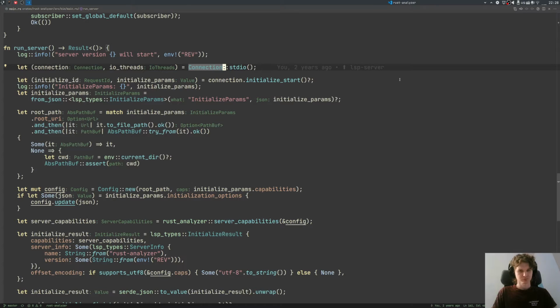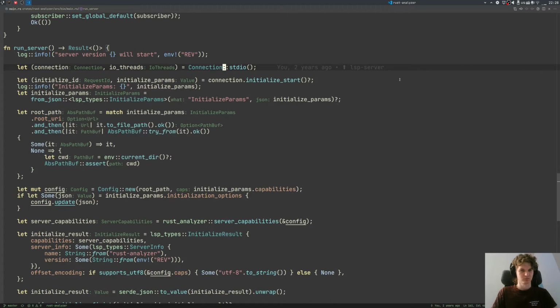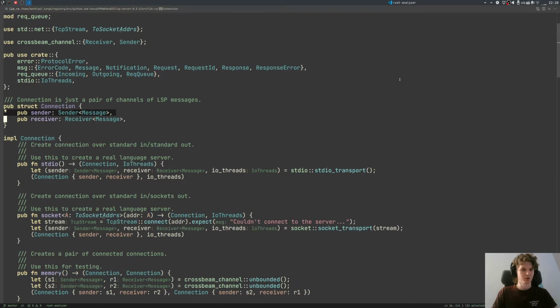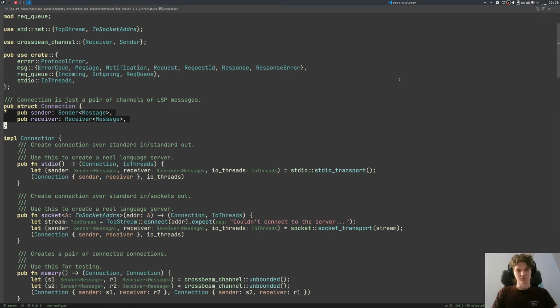So the connection object is, well, the connection between the server and the client. When we create a connection over standard I/O, we get back, first of all, a pair of channels for receiving and sending messages, and channels here are crossbeam channels. Actually, this interface is really bad. Well, it's not really bad, but it's definitely suboptimal.